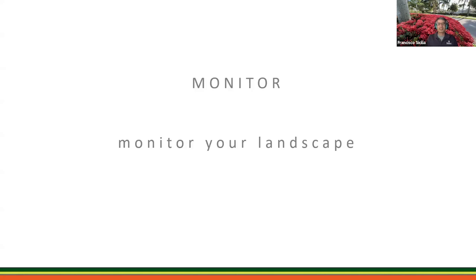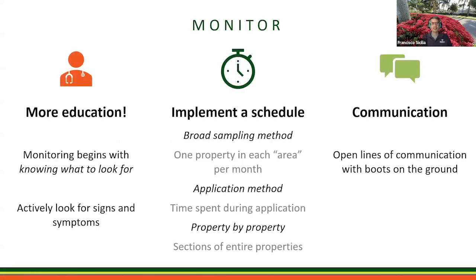Monitoring your landscape is critical. Even though we have prevention programs, we need to continue to monitor for development of diseases or pests. I'd rather spend more time monitoring a property than have a technician just spraying in and out all day long. You will spend so much more time and resources doing the latter compared to monitoring. You will be using fewer resources. Yes, you will invest in a higher-value person who can do this monitoring for your properties, but it will pay off in the long run, where you actually have a higher quality landscape and you're protecting the environment in the process.